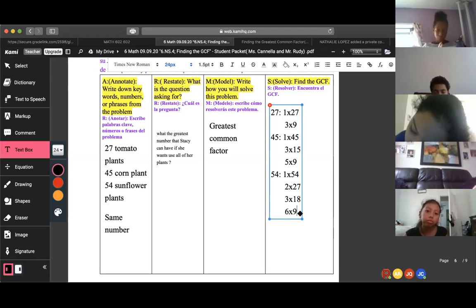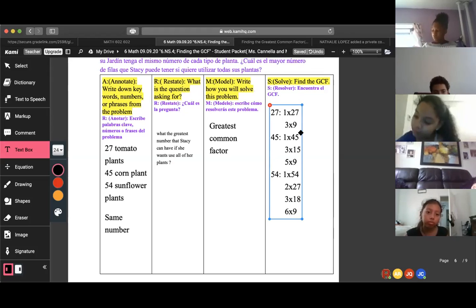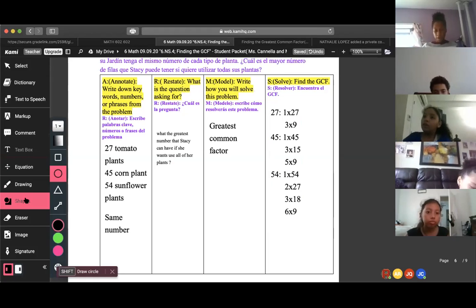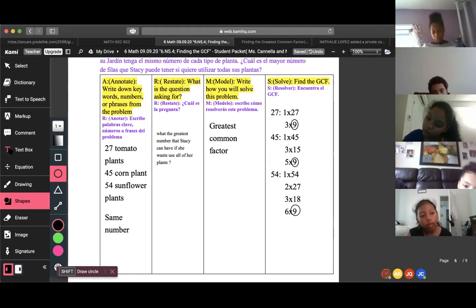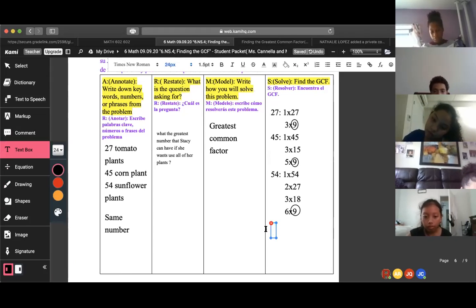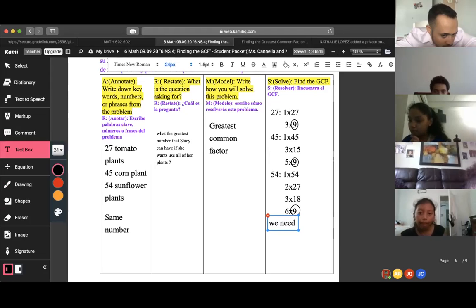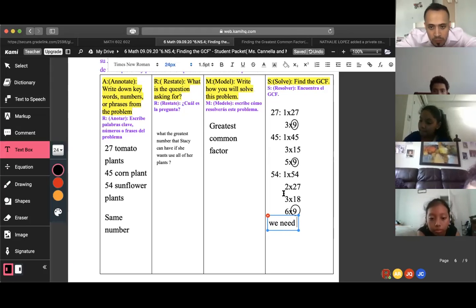All right, guys. Now we have the greatest common factor in between all of them. What is it? 9. Correct. Are we done yet? No, we're not. We need to find out the rows. I saw somebody write it in the chat box, but now is the time to actually tell me, what is each row going to represent? 5 rows of sunflower plants. Are you sure? What is the greatest common factor? 9. Okay, so I'll write that down first.